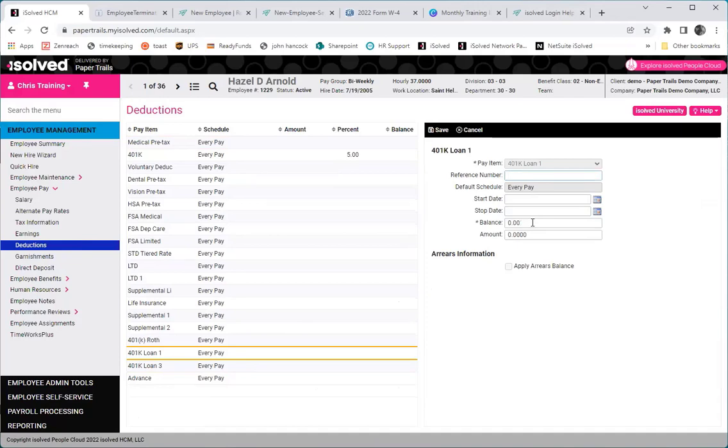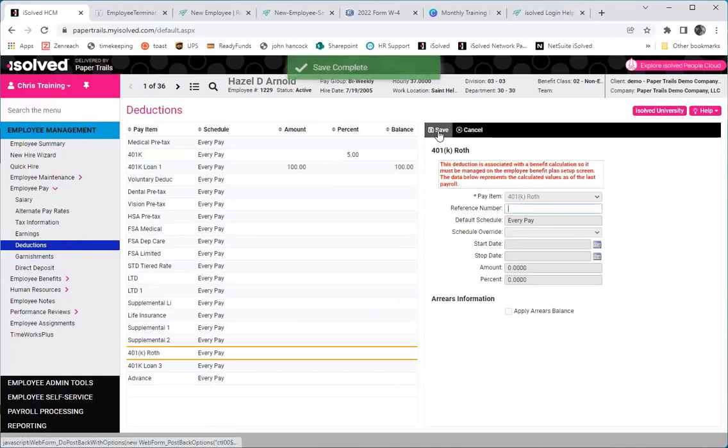Okay. But what you could see here, if you come to the deduction, I'm just going to use this loan as an example. You could say they owe you $100. You give them $100. I'm going to put a balance of $100. It will go in there and take that advance of $100. When the balance hits zero, it will go ahead and stop taking that. So that's the most common way to do that. And I will go check up on the setup in your companies to make sure that that is set up correctly. Okay, thank you. I'll shoot you an email.